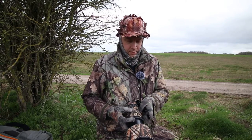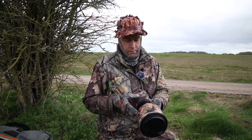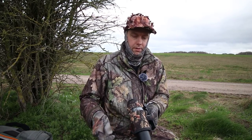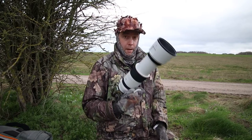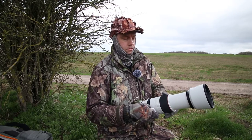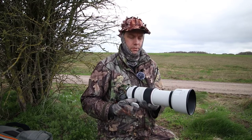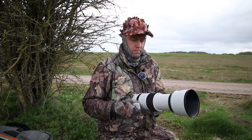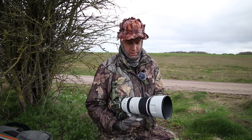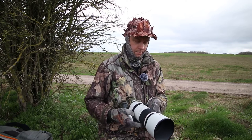A lot harder when I've got neoprene covers on, so you can't see what the focal range is, but you can. There we go. That's probably 500mm, but that's just locked in at 500mm. You don't have the option on here to do that. I'm at 500mm now, and if I move this ring all the way over to the tight section, it's just not locked in. It's just not locked in at all. So from what I can see, there's no locking mechanism, which I think is probably a bit of a shame, really. But anyway, there you go.